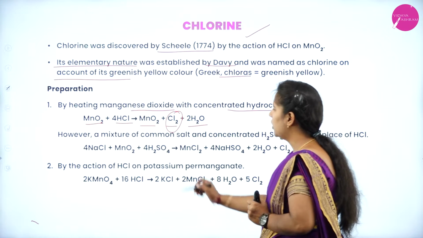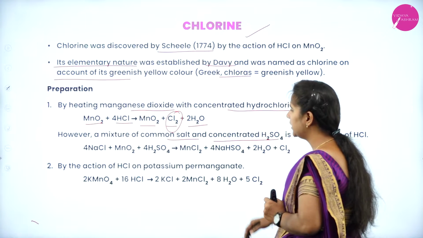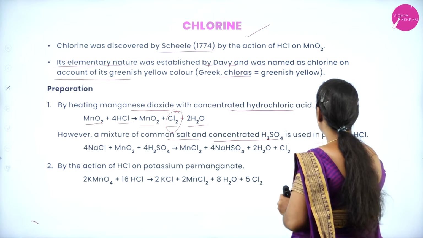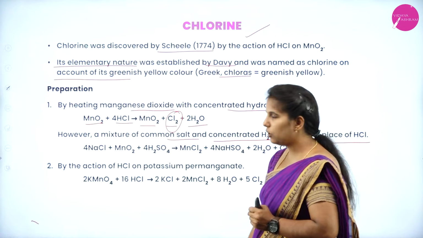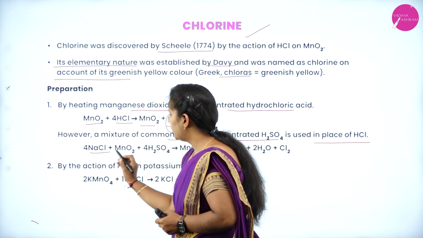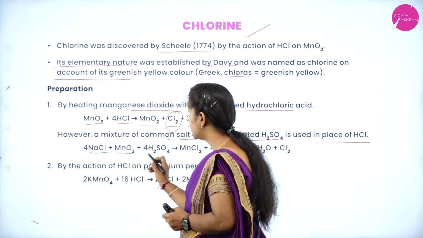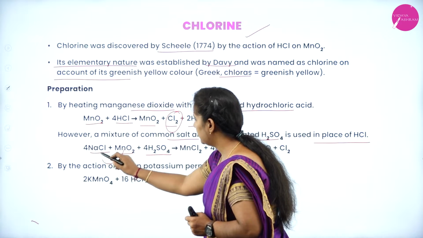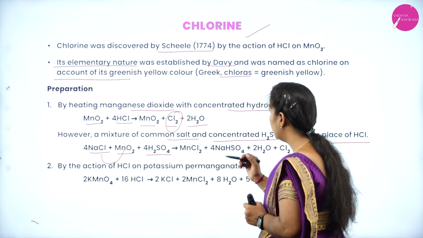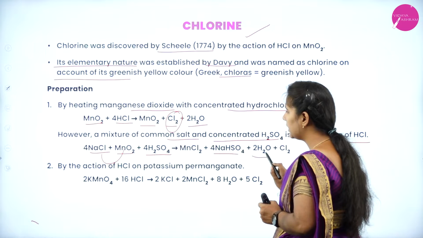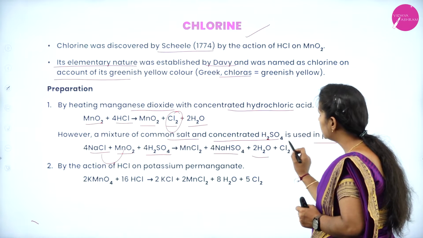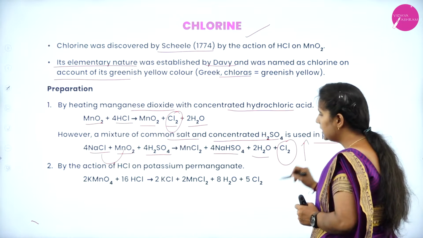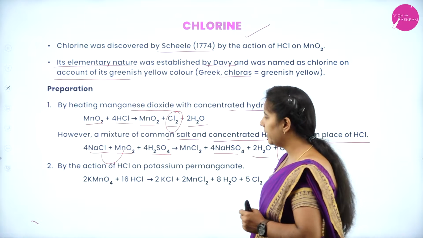However, a mixture of common salt with concentrated H2SO4 can also be used to prepare chlorine gas. You can see that we have taken sodium chloride with manganese dioxide and H2SO4. You can see the formation of manganese chloride with sodium bisulfate and water. Along with this, chlorine gas is released.